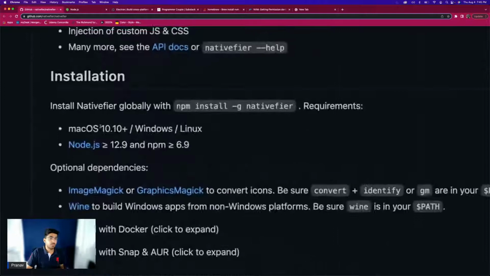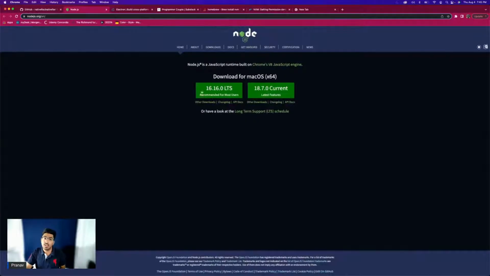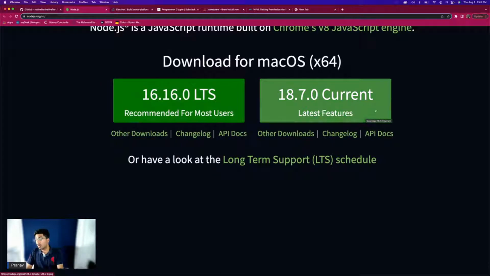Now, if you're not a programmer or maybe you have never worked with Node.js, you probably might not have that installed. So this is a website where you can go and install that. I recommend you installing the LTS version. Don't install the current one. These are usually the ones which have the latest features, but are not for long-term support. They are still being developed, still being edited, and still being improved. They're not the final release yet.